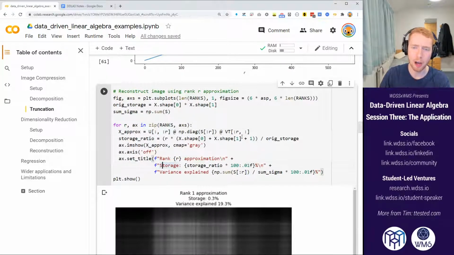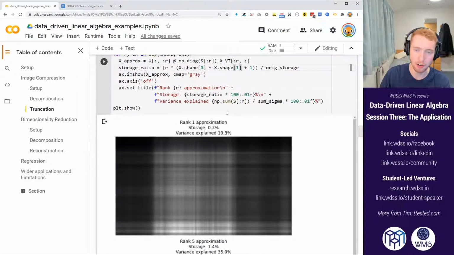And then we're going to keep track of how much storage is saved and how much variance we've explained of the original image. So we'll start off with a rank 1 approximation. This is using just 0.3%, so a 300 times saving in storage, but we don't really have that great an image coming out.